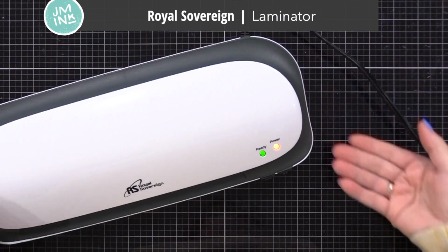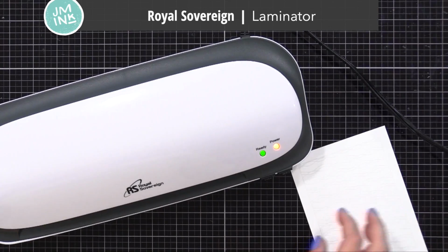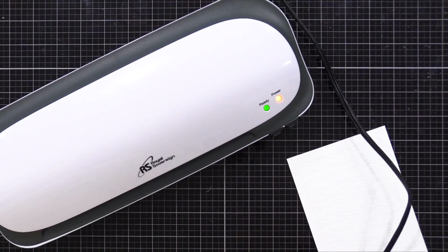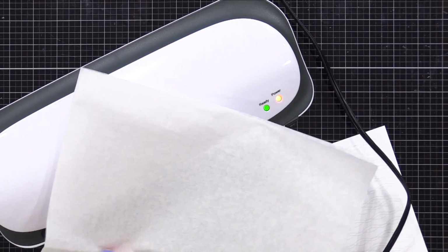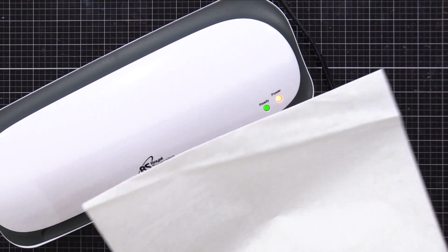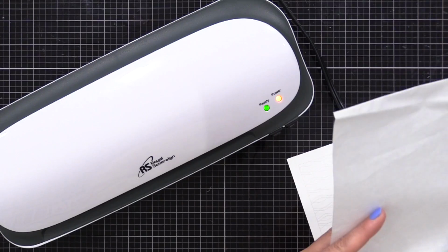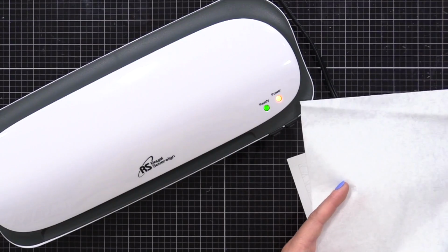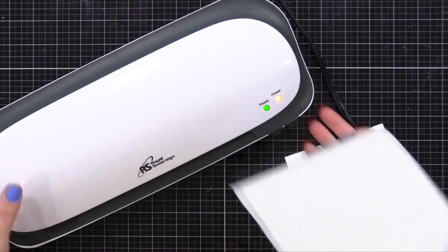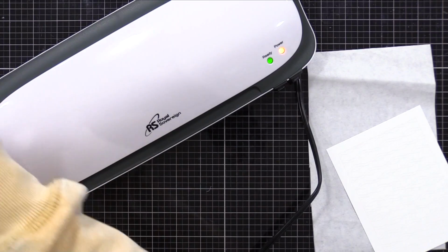To use the Poly-Glaze foiling sheets from Gina K, you do need a laminator of some sort. There are two that I recommend, and one is the Royal Sovereign laminator that you see here, but you could definitely try this with whatever laminating machine you may have. You will need a carrier sheet that you fold in half. Parchment paper works great for this, and many of the Deco foils come with these parchment papers, or you can just use what you use in the kitchen. I will show you another option in a moment.